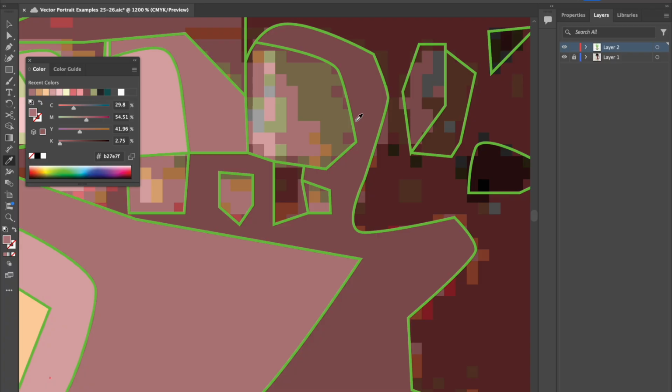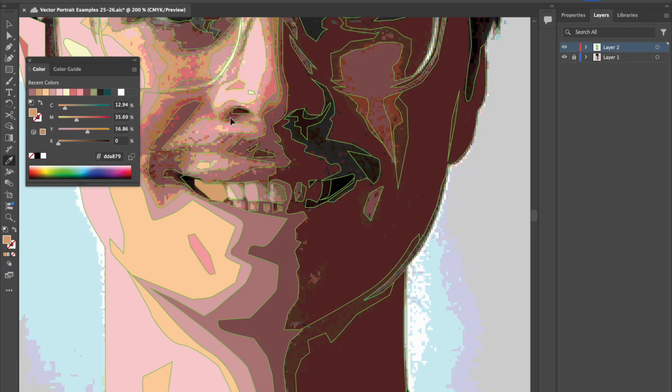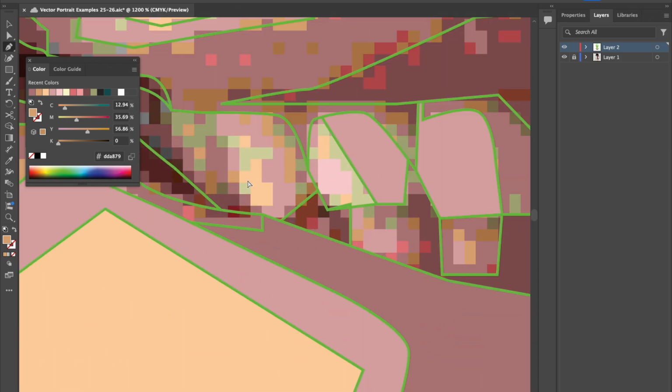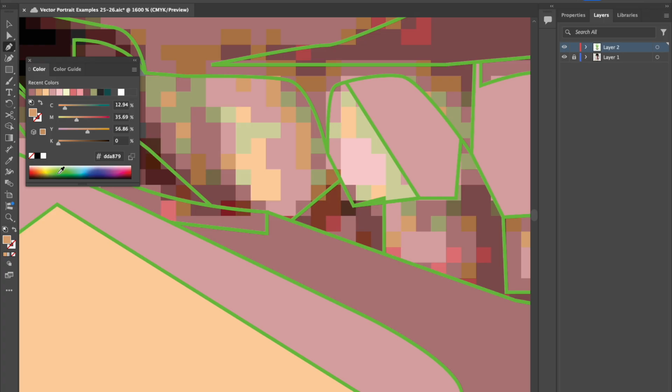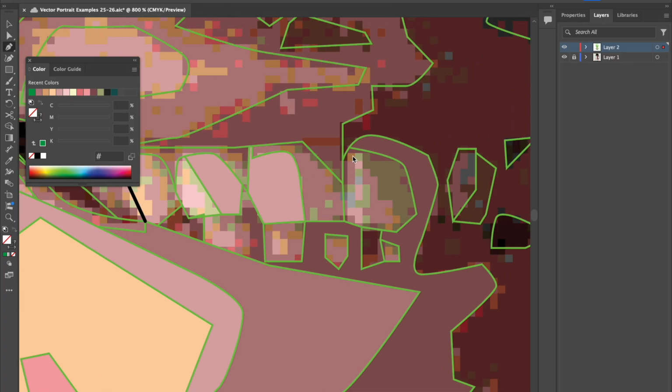And actually, this is a good part to go through and show you guys. As I'm filling in these last two teeth right here, I might run into a situation where I want to add more lines. Now, if I grab my pen tool and divide these areas up, and then go back to my paint bucket tool, sometimes you'll see it's actually breaking up that space. If for some reason it's not breaking up that space, I'll try again over here to see if this works.